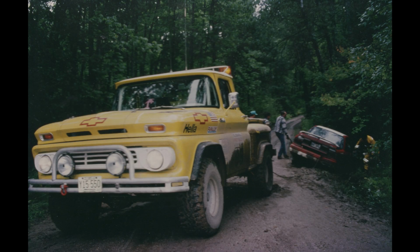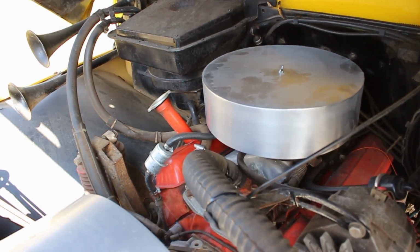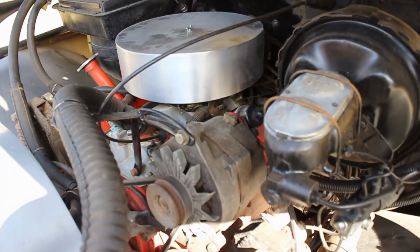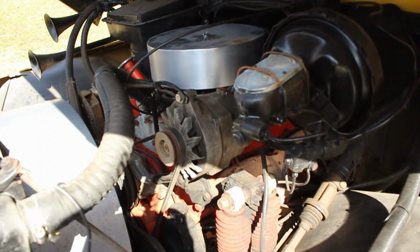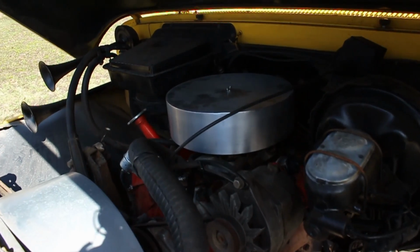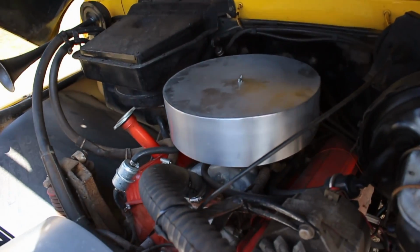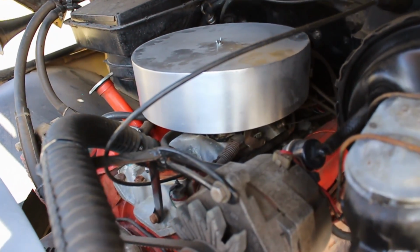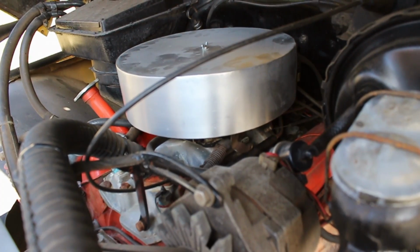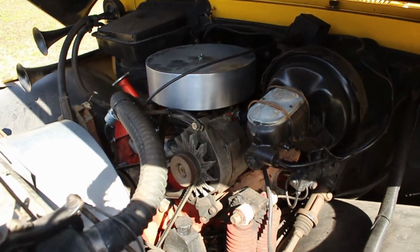This truck has been a work truck all its life. It was before I got it. It worked for the DNR in Oregon. I bought it from the second owner who was running a rental agency, cement mixers, hammers, whatever you wanted to rent, he rented it. And he was using the truck to deliver rented equipment to customer job sites when I spotted it. I talked him out of it and drove it from Oregon here to Minnesota, after which it became my daily driver for a couple of years.